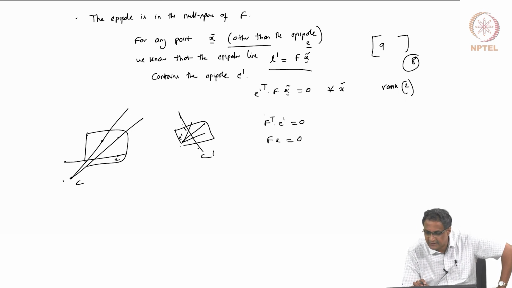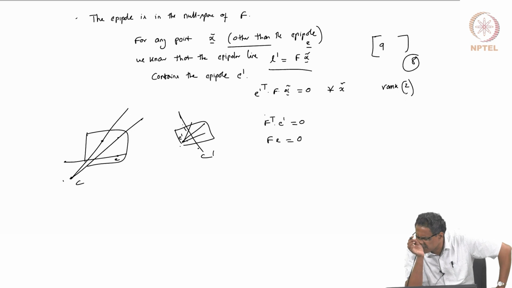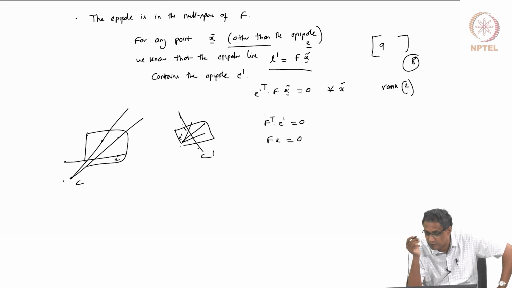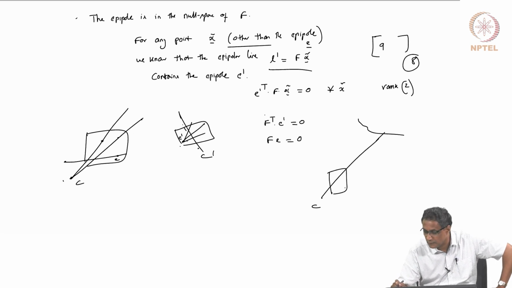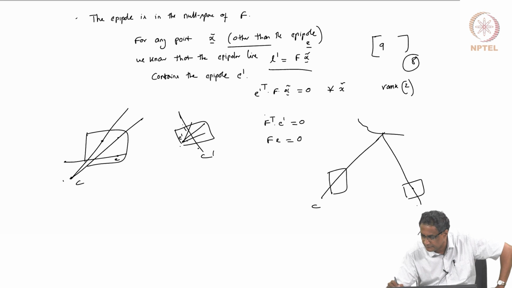Now, one interesting thing which you can actually do is the following. What this also means is that some people talk about view synthesis. So once you understand this geometry, suppose I have a camera here, and I have a scene, and let's say I have some scene point here, and then here is my camera. Now assume that I have a second camera. Of course, we still haven't shown how to compute depth. We have to do that.